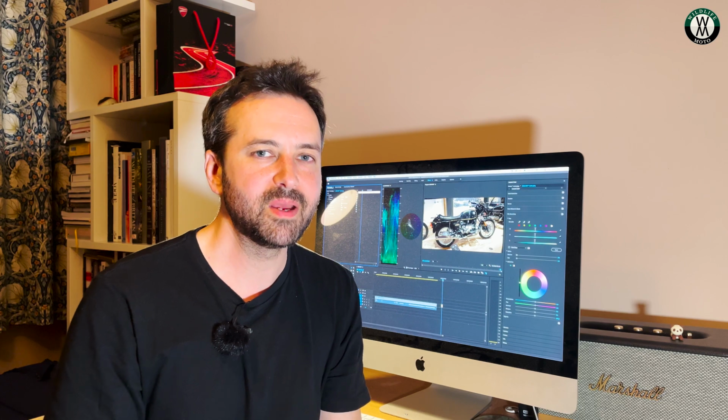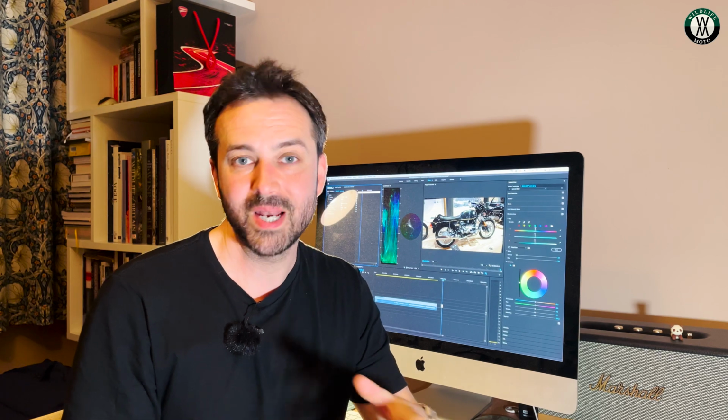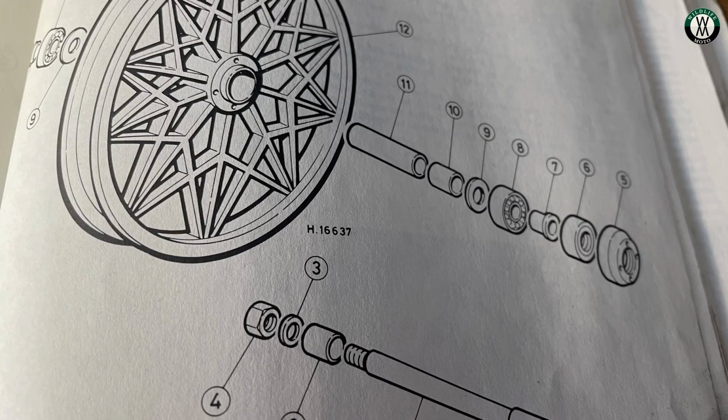What I'm actually going to do with these wheels as well, and a little bit of controversy here, is I'm going to powder coat them black. I know, that's not going to be for everyone, but throughout this bike we're going for a little bit of a blacked out theme. It's one of the reasons why I'm pleased I got a CS rather than an R90S, because if I was doing a whole R90S thing, I'd probably be slightly hamstrung into doing a bit of a museum grade restoration. The CS is not quite so protected as the R90S, so I can kind of let the leash off a little bit and get a little bit creative. So we've got some black wheels going to go on there.